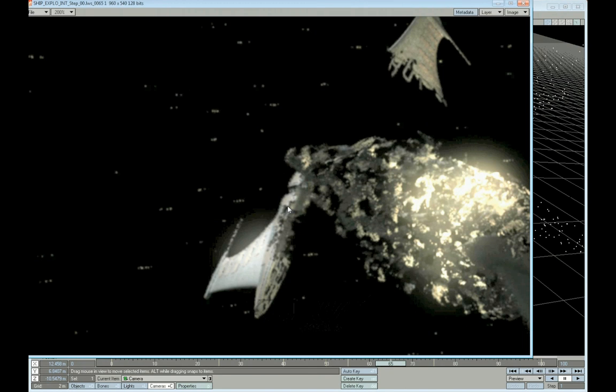And you can see there, a little bit of clip. I know it's a little bit low res, but you can see the clipping limited to that damage right there.